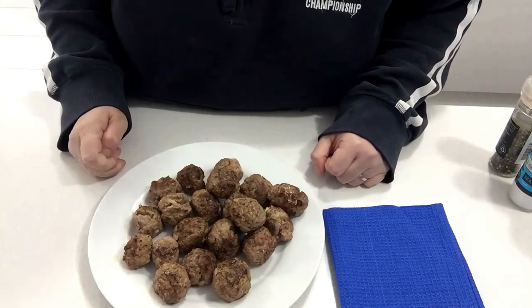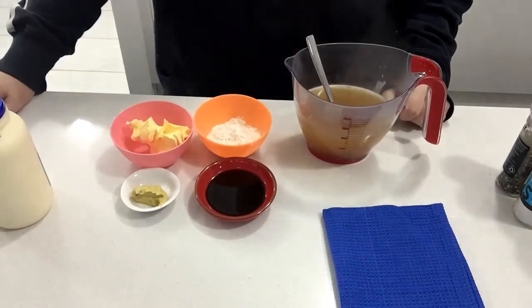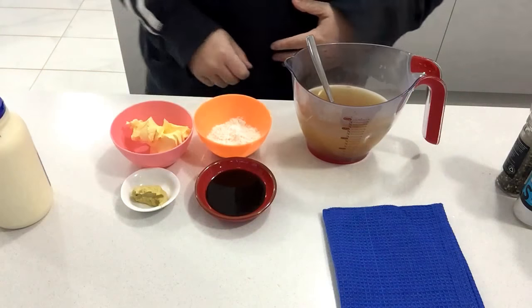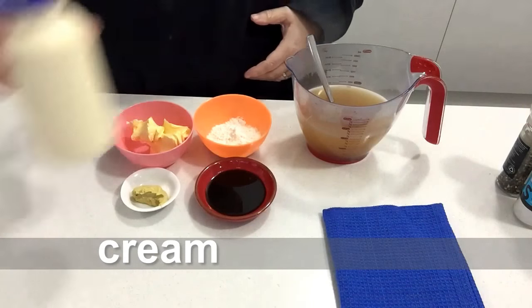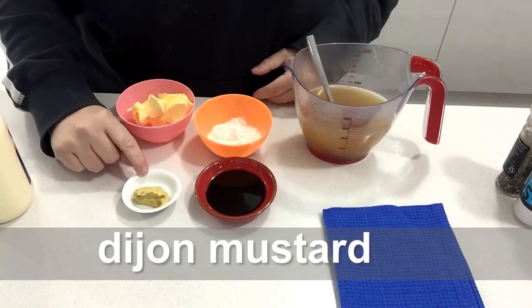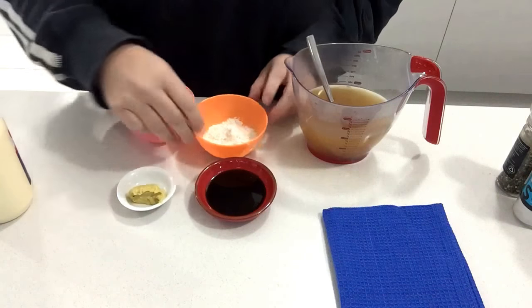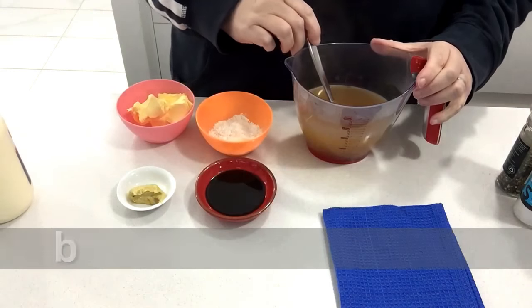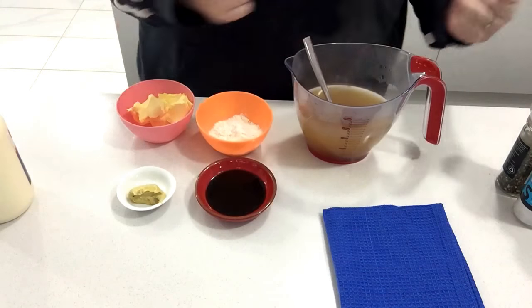It's time now to make the sauce. Okay, so now it's time to make the sauce. And for the sauce, you need cream, butter, Dijon mustard, flour, Worcestershire sauce, and beef stock. Now we cook it on this.